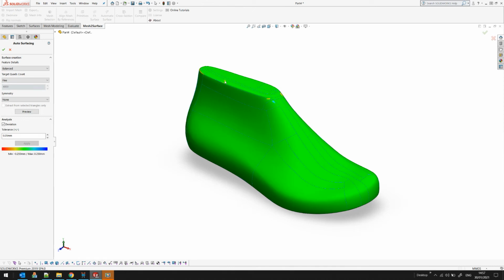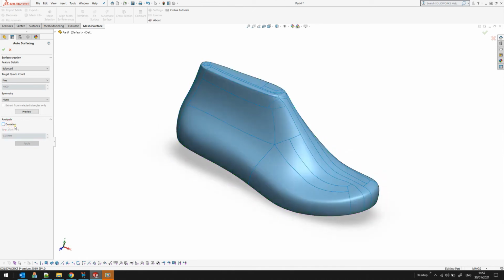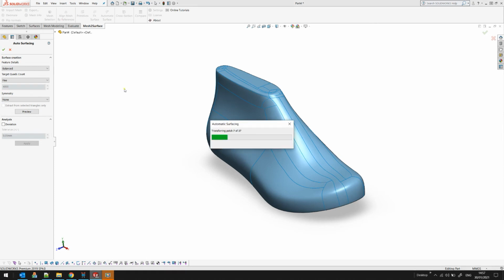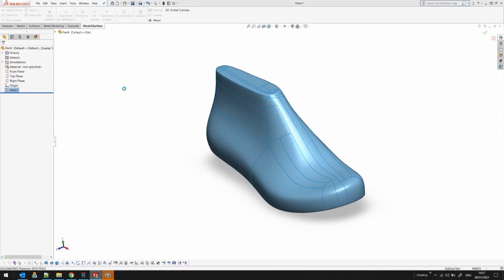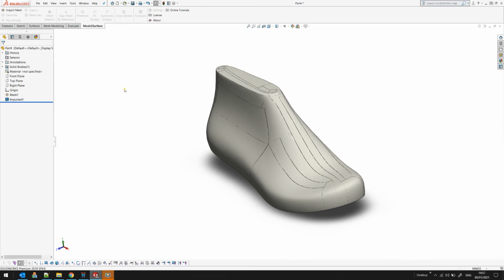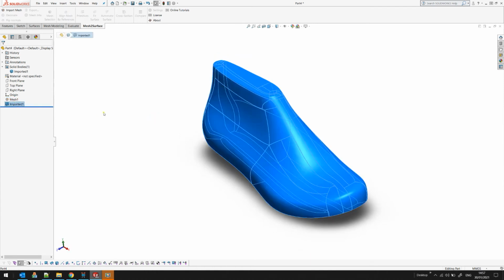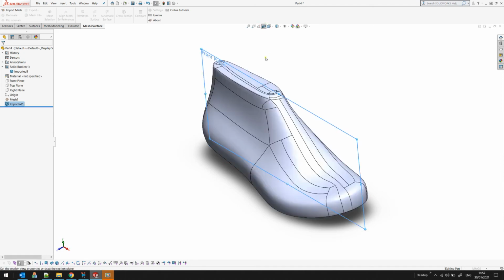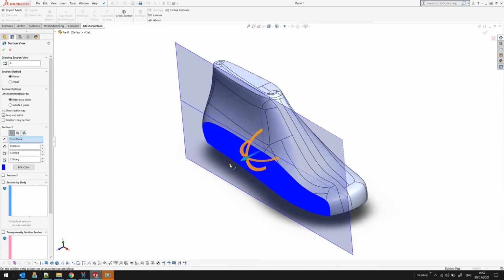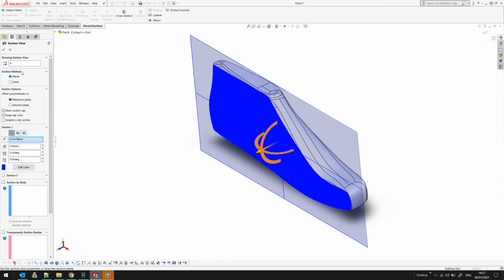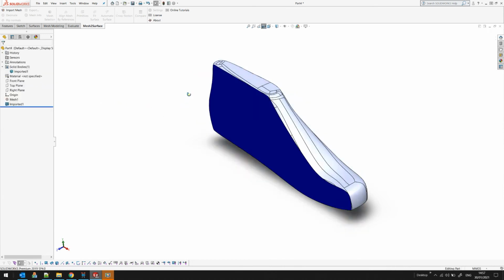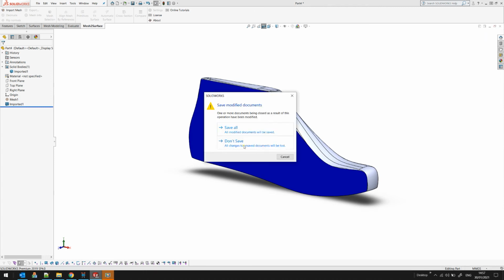So I see my result, and if I'm happy, I can just turn off my deviation and press OK. At this moment, the software automatically creates this as a body which is understandable by SOLIDWORKS. As you see, it appears as a solid body in the tree. I will just hide our mesh for now because I don't need it. And to demonstrate that this is a valid body, I'll just use the section tool of SOLIDWORKS, and you can see that it's actually a solid body.